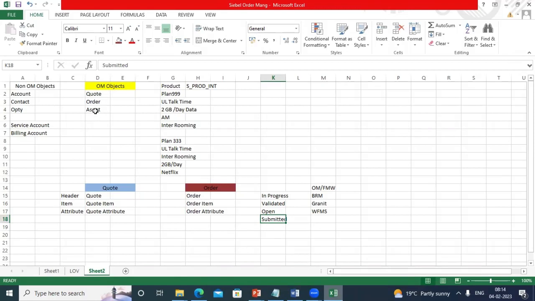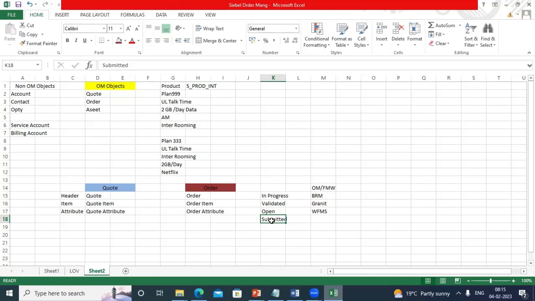So the asset will come into the picture. All these systems have validated that we can provide this order to the customer, and a response came from OM or FMW to Siebel.